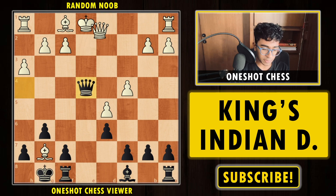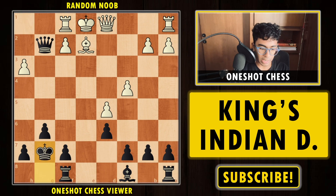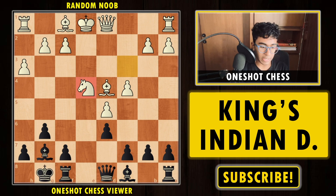At the place of Queen e2, if your opponent plays Bishop e2, instead of capturing the bishop, you first take the pawn, attack the rook. The rook has to move, and now you can capture the bishop. Black is already having a better position because of being a pawn up. This is exactly what happens if your opponent takes on e4.